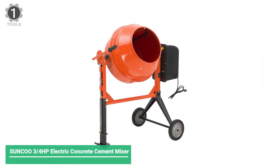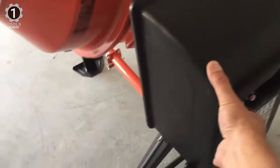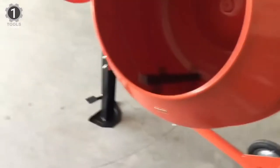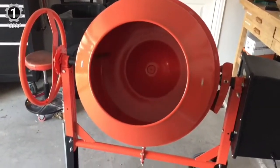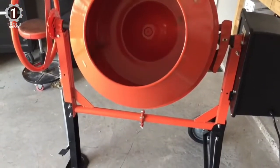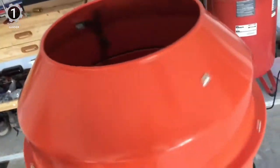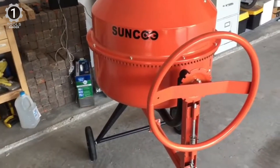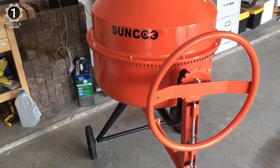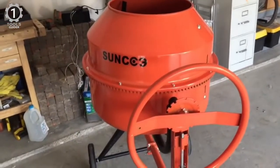Number 1: Sunco 3-4HB Electric Concrete Cement Mixer. The Sunco Electric Concrete Cement Mixer is a powerful engine with dual purposes for mixing cement, water, stucco, seeds, and fertilizer, which is ideal if you are doing several home projects. The 4.2-cubic foot drum has a convenient 15-inch opening and large wheels making moving your mixer quick and easy. The versatility plays a significant role in purchasing a cement mixer, because if it is only able to do one thing, it isn't nearly as handy.